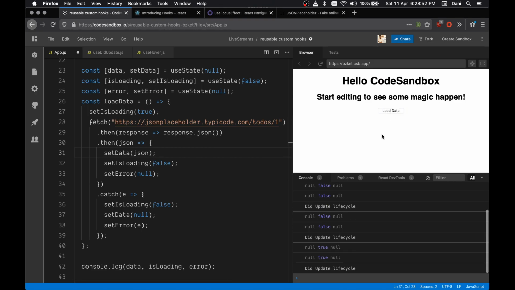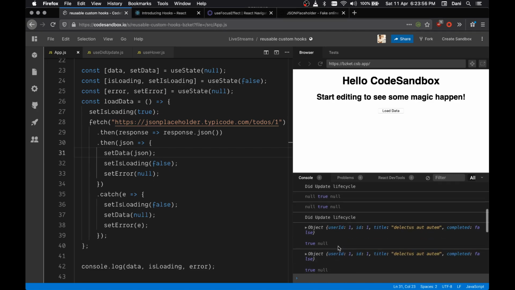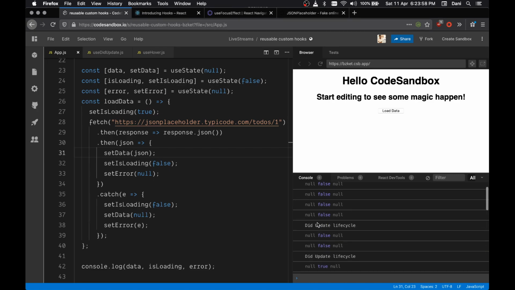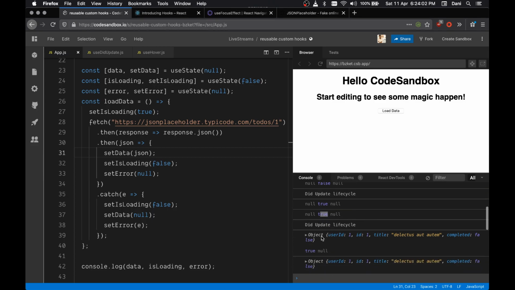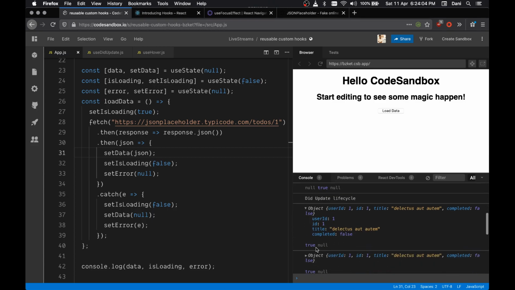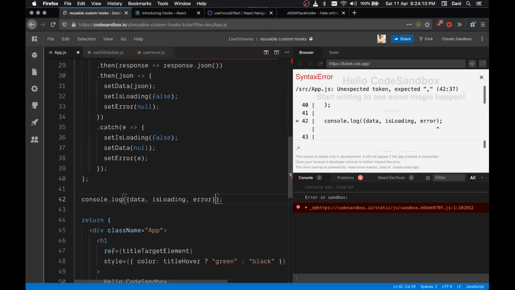Let me load data. Now you can see the values are being updated. First, this loading state actually turns to true. After a while, we'll get the actual data and the error value is still null. To make it easier to read, I'll convert this to an entire object.